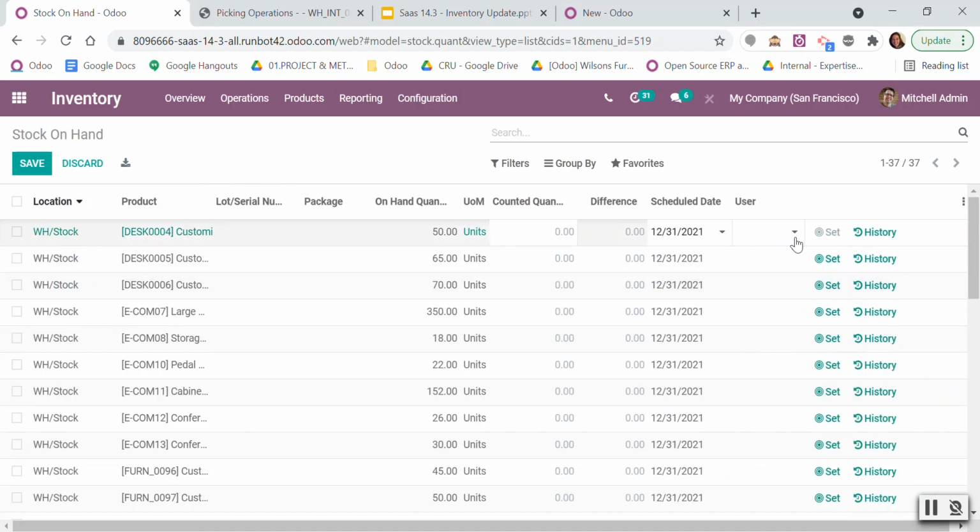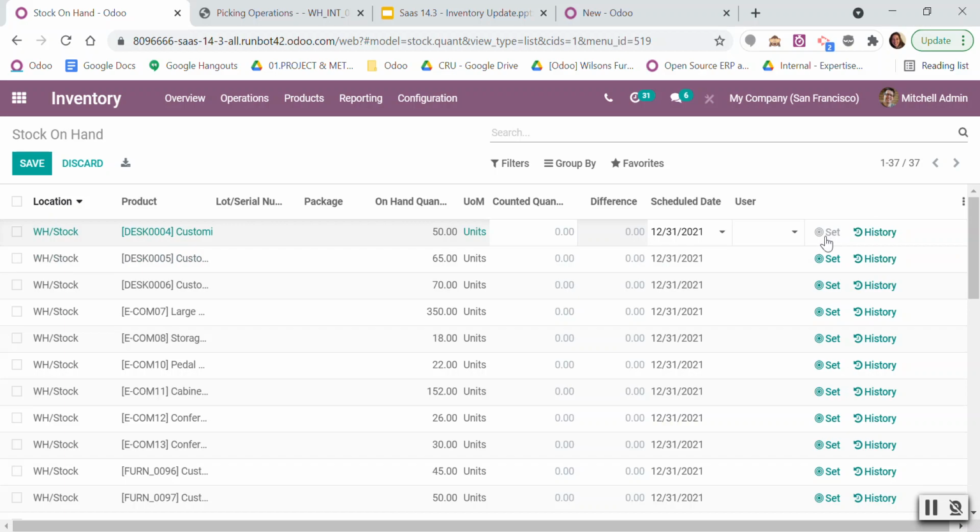The fact that it's inline and you can validate from here, as I said at the beginning, means you don't block all your activities when you do your inventory. You block only one product at most when you do your inventory. So here, for example, the customizable desk, you see that you have two new buttons.